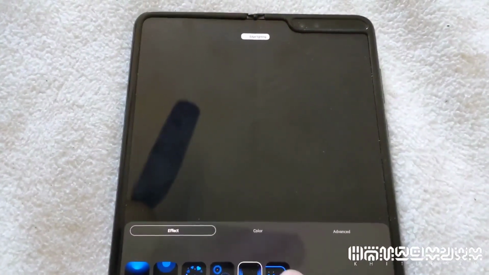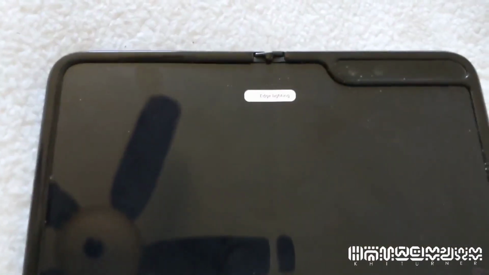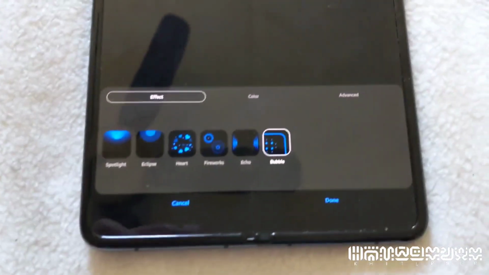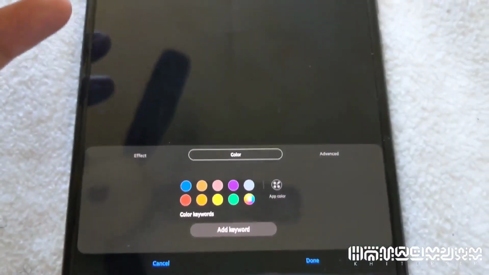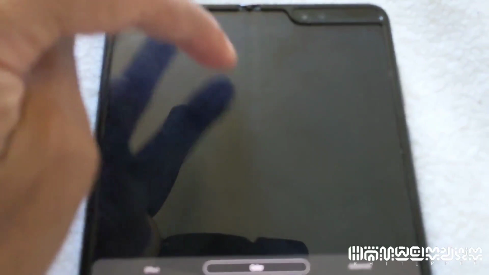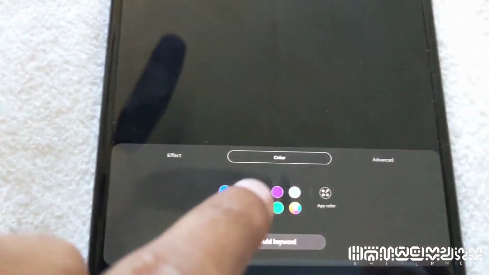Looks really cool. And this one is even more dope. This one I currently have does the little pop up with the bubbles around the side. So all of these have different things. As you can see, there's different effects. You can change the color of it if you want the background color to be different, like when it pops up, you can have the little effects icon be blue, green, whatever color you want. Really cool that they have that.